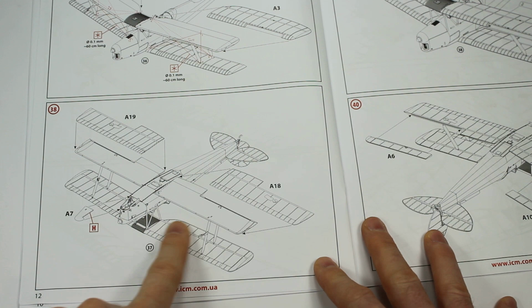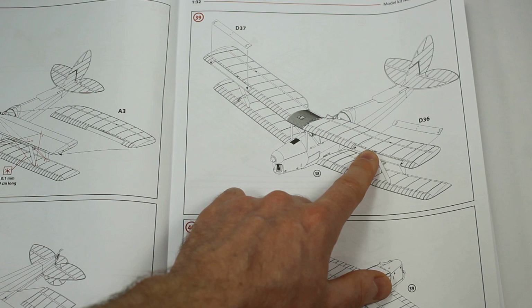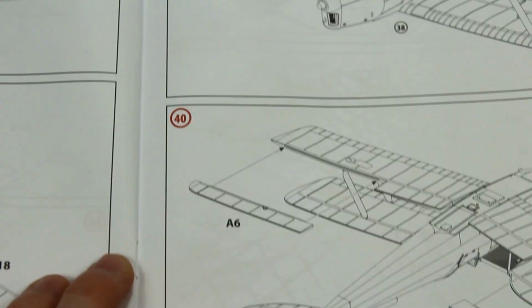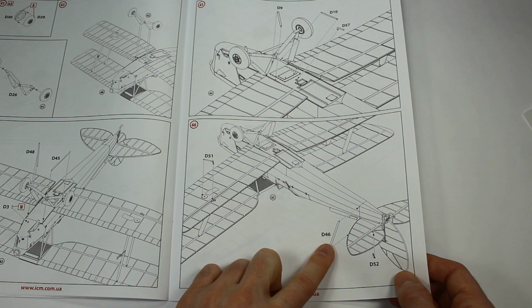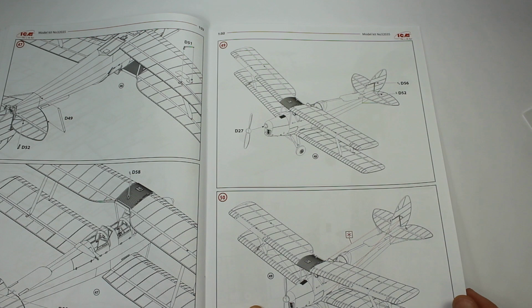Then we've got the lower parts of the lower wing, and then we've just got these sections going on here at the front of the leading edge of the upper wing. Then we've got ailerons, the landing gear with some bracing to go on for the landing gear as well, a few more bits of bracing. Then we've got supports for the horizontal stabilizer as well, both sides, a few other small details going on, propeller, a bit more rigging, and that completes the model. So it should be quite a simple thing.